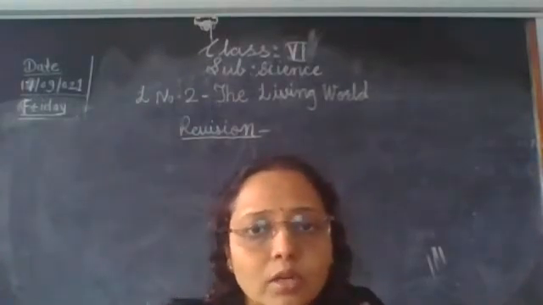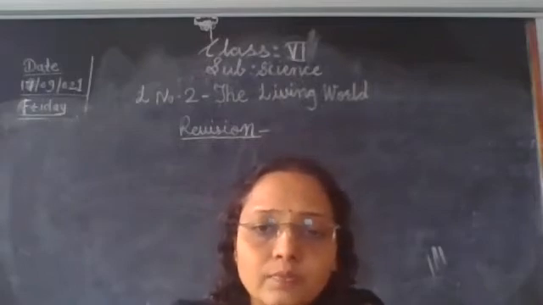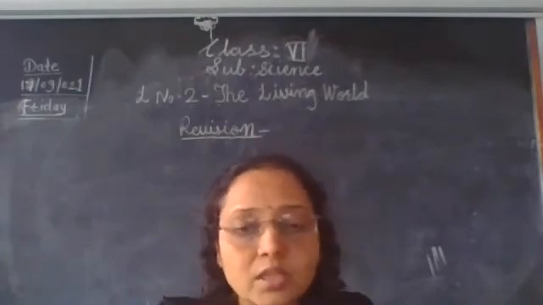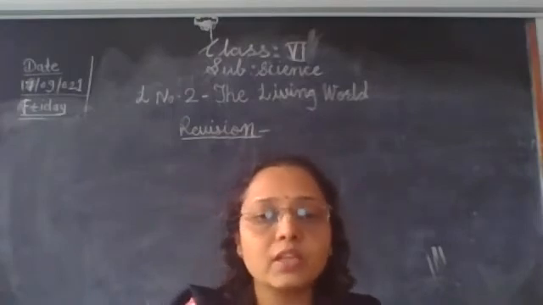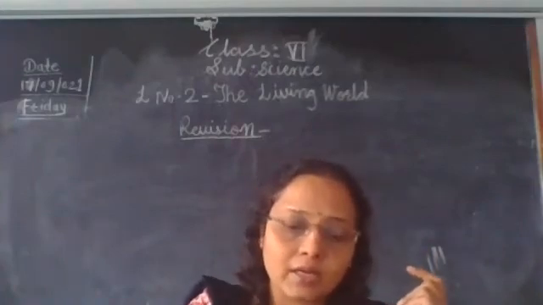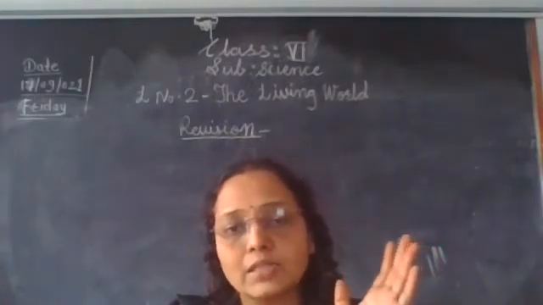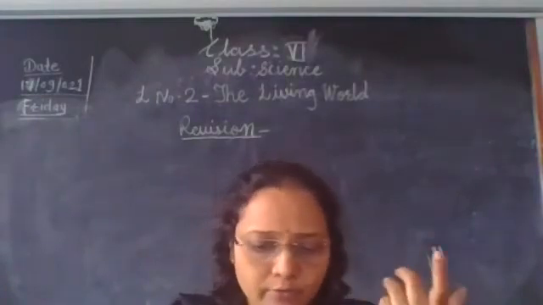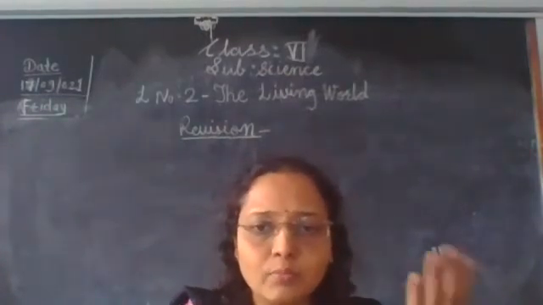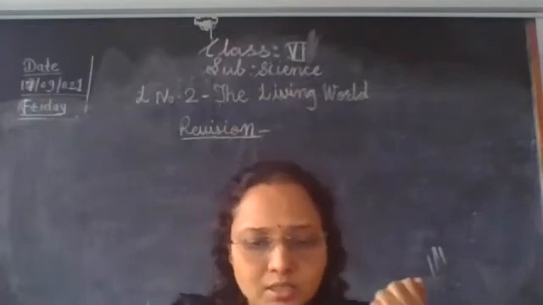Okay, so let's learn about the living world. What are the different characteristics of living things we have to learn in this topic? All living things live for a certain period of time. All living things, like plants, animals, birds, and insects, live for a certain period of time that is known as their lifespan. The lifespan of some animals is very short, while that of others is more. The lifespan of a human being is 70 to 80 years nowadays.